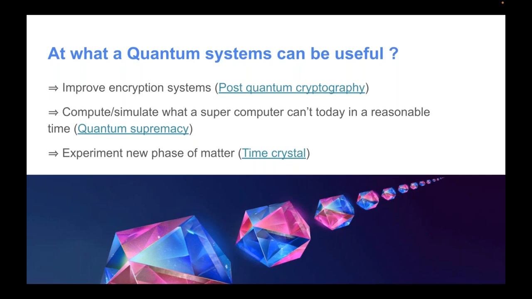One very interesting fact as well is to be able to experiment with a new phase of matter. For example, you have heard about crystals such as a diamond or any structure equivalent to crystals. The time crystal is really different in the fact that the structure, instead of being fixed, is moving. Every single part of this time crystal, every single molecule or atom of it, is moving and interacting with other parts of the same crystal. And even though it's a really large system with many, many interactions, it's completely stable.